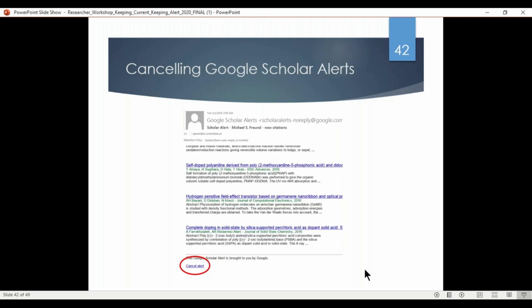Yes. So the advanced Google Scholar is a little bit better than the basic Google Scholar, but it still doesn't have as many search features as the database search. So it's worthwhile looking at the advanced, but it still doesn't have as many features. Any other questions related to Google Scholar there, Vicki? Not right now. Somebody was asking about setting up citation alerts on Google Scholar, but I believe we have answered that one.